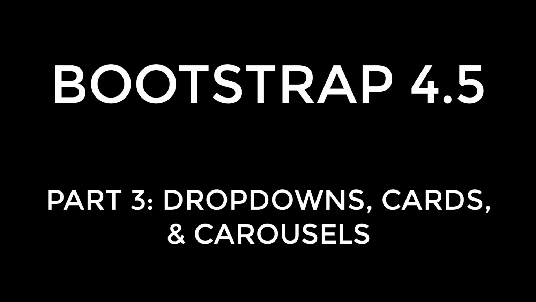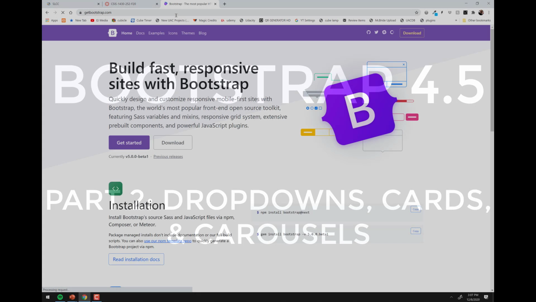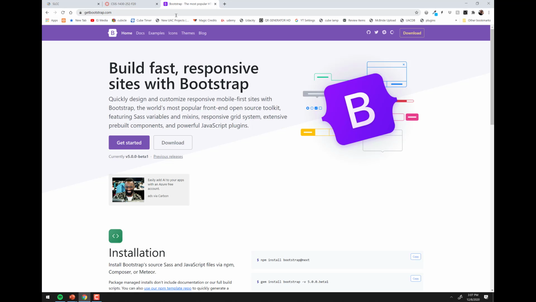Now, in the past, what we've done, we have hot linked to the Bootstrap webpage, right, to get their style sheet and everything, okay? Well, now we're going to see how to do it the real way, where you download it, okay? So if we go to getbootstrap.com, as of yesterday, version 5 is here. Just released yesterday, beta. So I told you I thought it was going to be sometime next year, but here it is right now. So right in the middle of recording this set of videos, they changed it to the new version. So we're going to talk about that for just a minute.